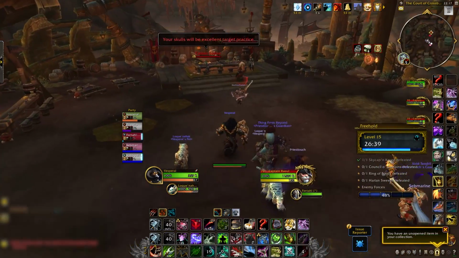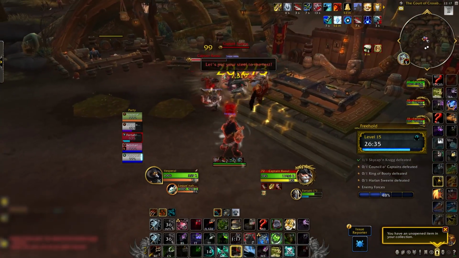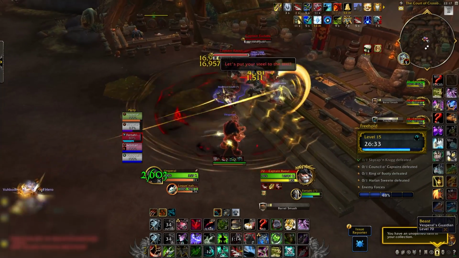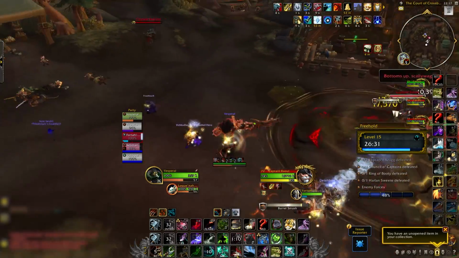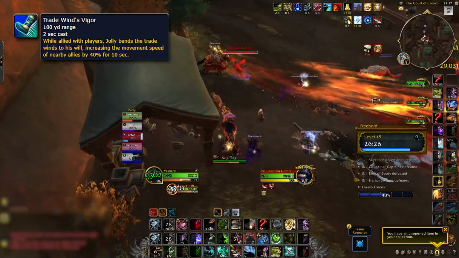Freehold has recently been updated to where you no longer need to join a crew to engage with the Council of Captains, and for Season 2 you will always be facing Raoul and Eudora, having Jolly as your ally. He'll give you a large movement speed increase for 10 seconds, which makes dodging Grape Shot a lot easier.